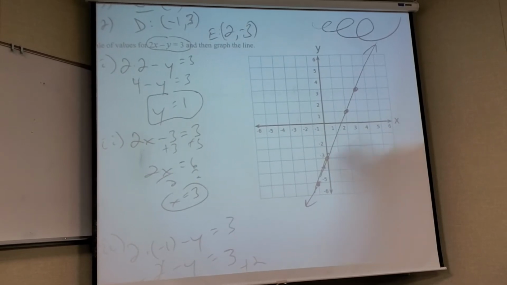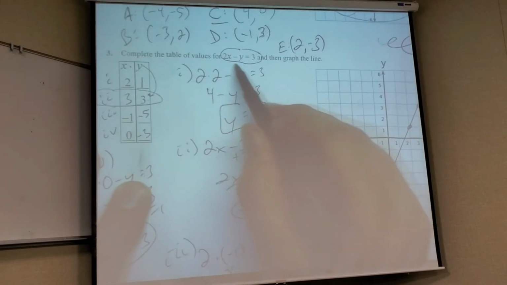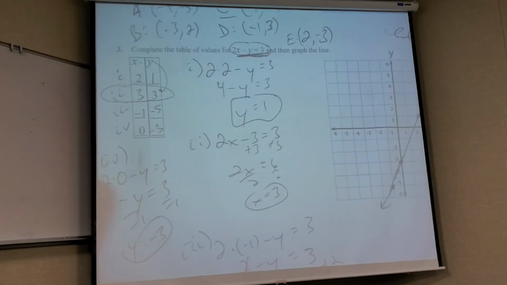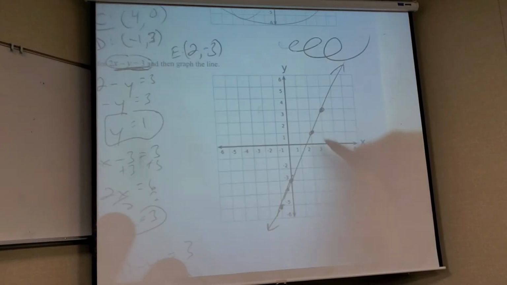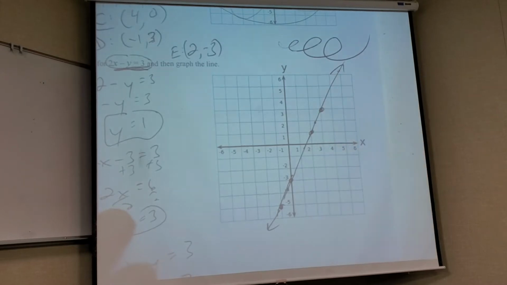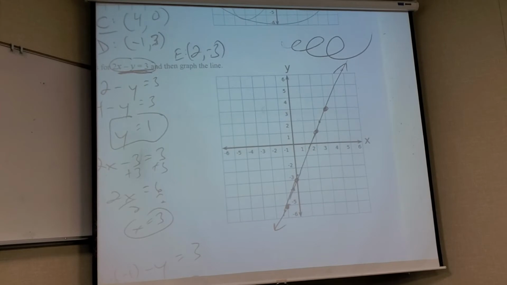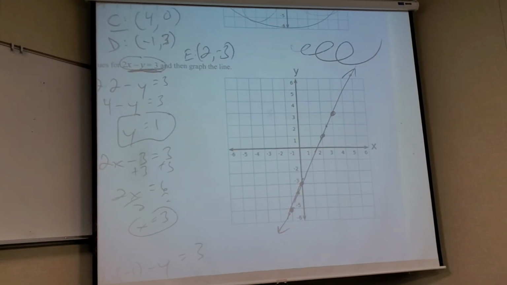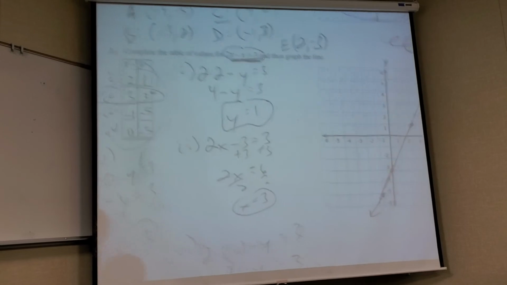So when I make this line, what is that? How many answers are there to this? Infinite. Sometimes I have people say 4. That's 4 answers we found. But every point that I draw this line through, they all must work in the equation. And that's the most basic reason we graph things, because it's the quickest way to answer what are the answers. They're there. Listing them all would take forever.